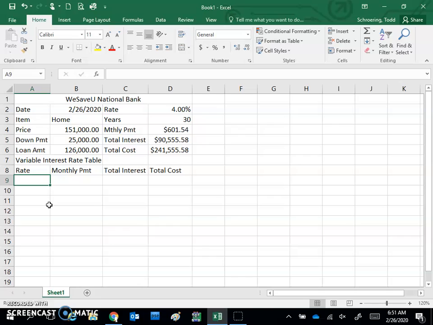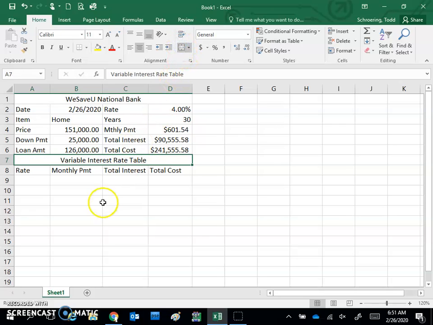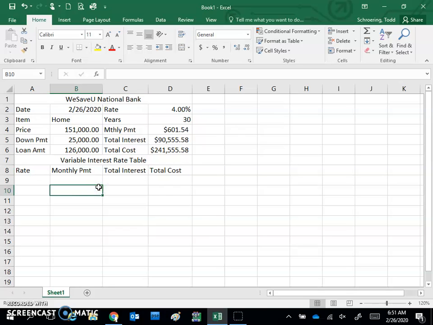All right. So let's do a couple things. One, let's go ahead and merge and center this, kind of clean it up a little bit. The next thing we need to do is something we haven't done before. We're going to name cells. This is going to help us with the formulas we're going to be using in the remainder of the spreadsheet. Naming cells means that for this cell where we have our price, rather than it being B4, it's actually going to have a name. In this case, it's going to be called price.